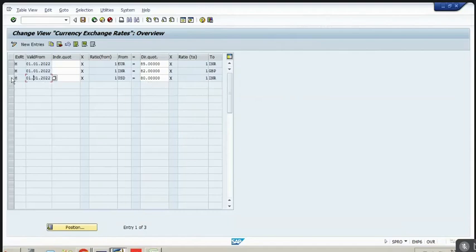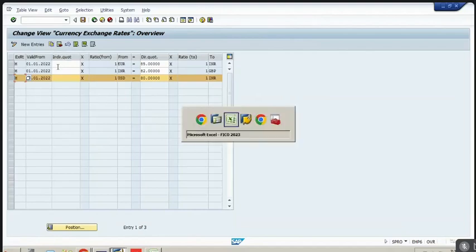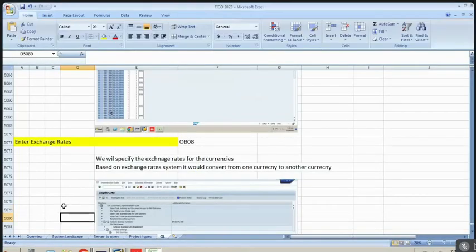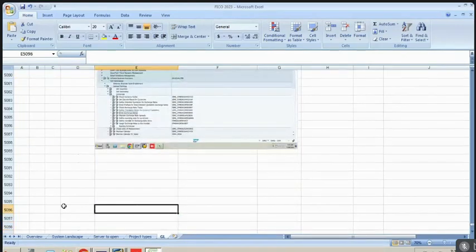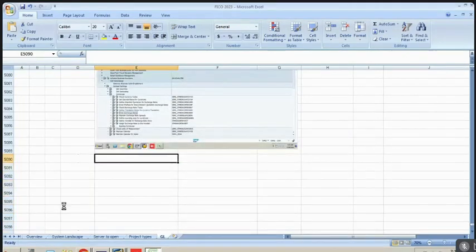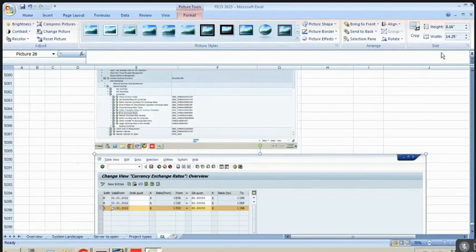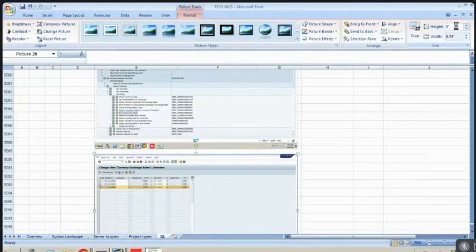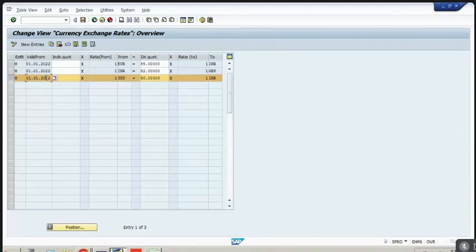Let's say if I maintain another entry here. The last date on which I have maintained exchange rates is 01/01/2022. Till now we do not have any updates in the exchange rates.